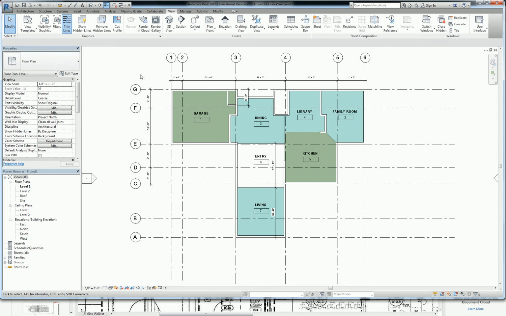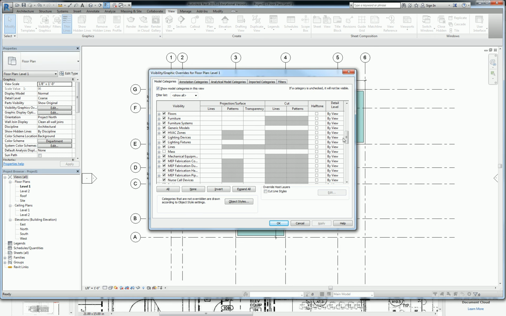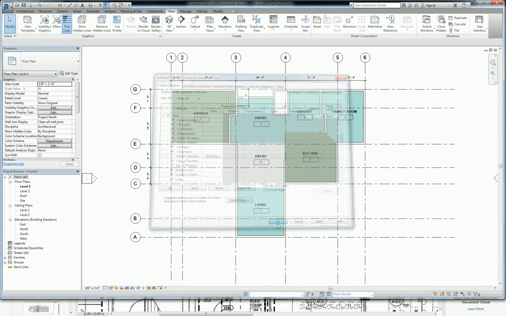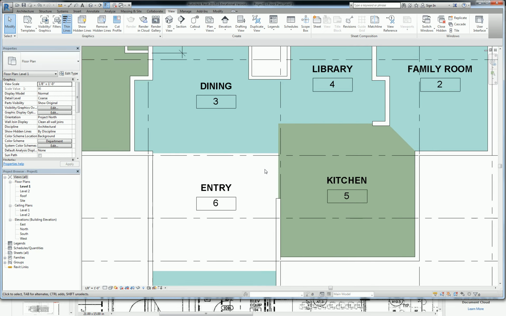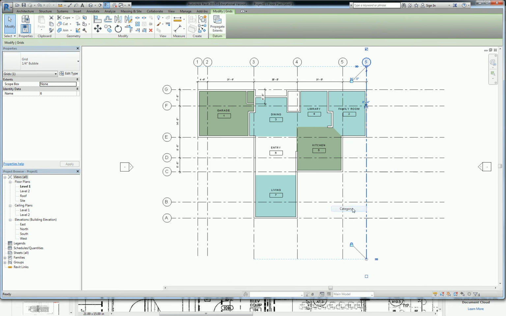So the visibility settings can be accessed by the hotkey VV or VG. It's the same thing. So VV will open up this menu, which shows all the elements that are possibly visible in your plan. So what I want you to do under model categories, I'd like you to go down to lines, and I want you to open up lines. Now within this is a list of every single type of model line that is present, or that is in this file, I should say. Not modeled in this file, but it's available. So all I have to do is just turn off room separation lines and hit OK, and those lines go away. So it creates a little bit more of a contiguous look to it. So I'm going to hide these grids by category, and there's your schematic floor plan.